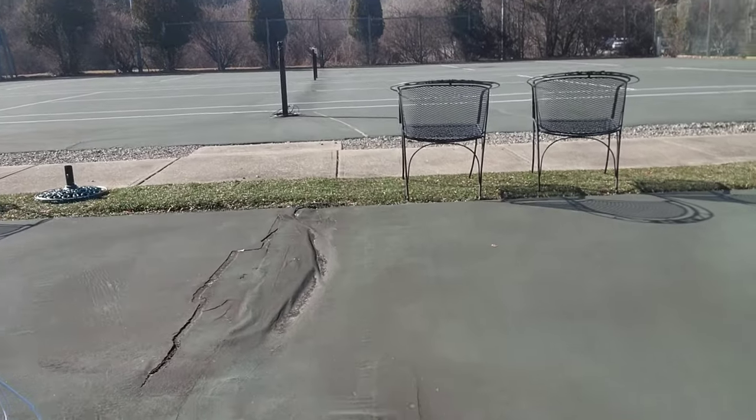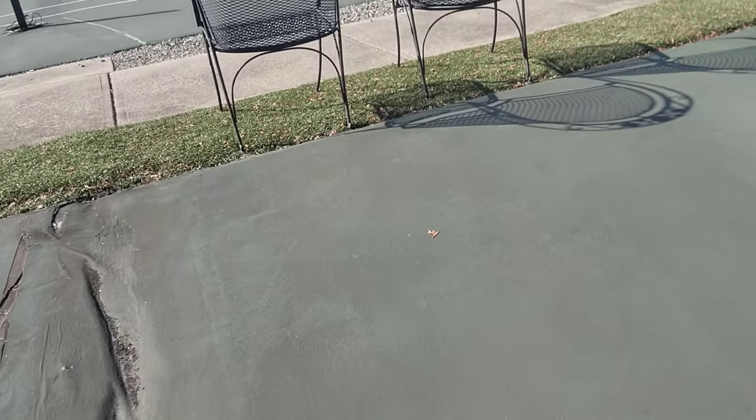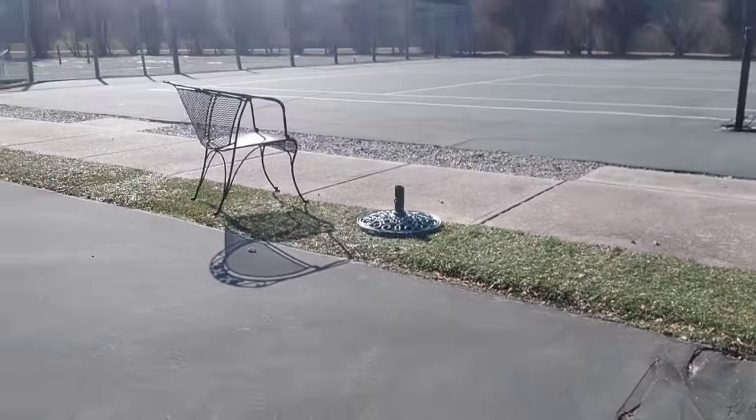You can tell by looking over there what those cracks were, and this indentation right here — that's what you're up against. A lot of times we try not to get so invasive by going in there and repairing stuff like this, because you don't know exactly what's going on under there. The best option for a court in this condition is paving, so that's what we're going to be recommending to the customer. Then you can control your grading, fix all these low puddle spots, and unfortunately this court is just at the end of its lifespan.